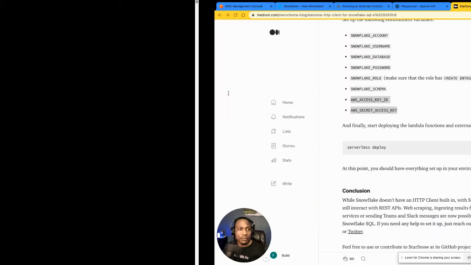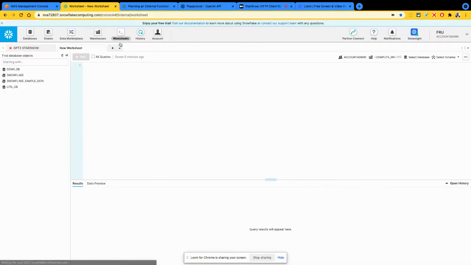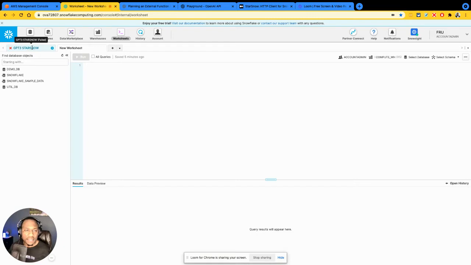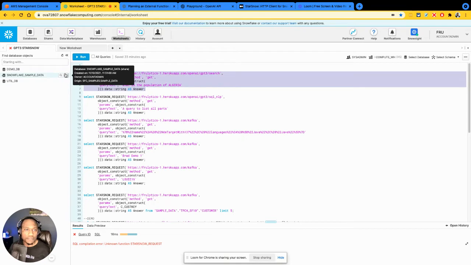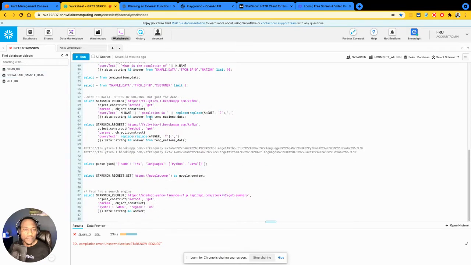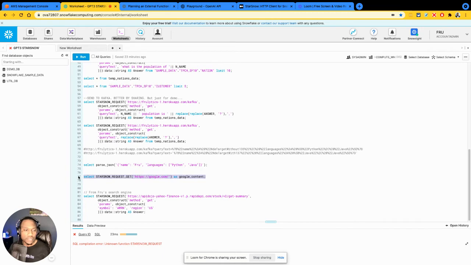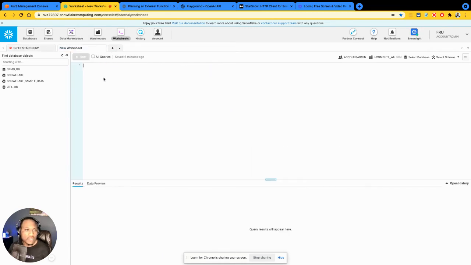So let's go ahead and run serverless deploy. But before I run that, I want to call out that in my Snowflake account, I don't have any external functions just yet. I don't have any API gateways. If I try to run a function, for example, this one, it wouldn't work, right? If I try to run a command like this, it doesn't work. It tells us unknown function, because that function doesn't exist. The reason I'm showing this is for you to see that we're doing this live.